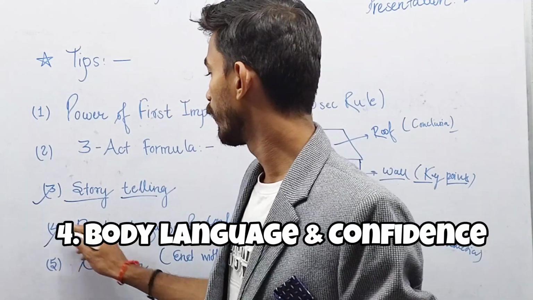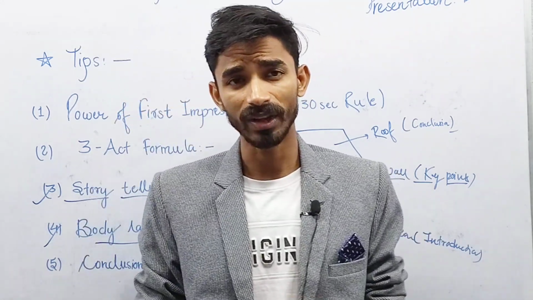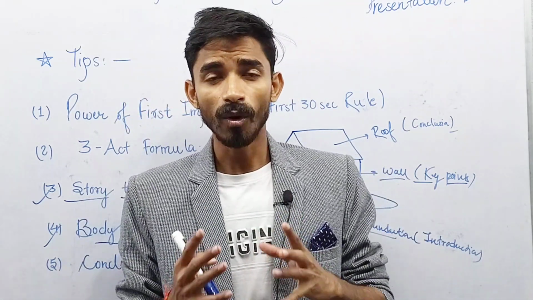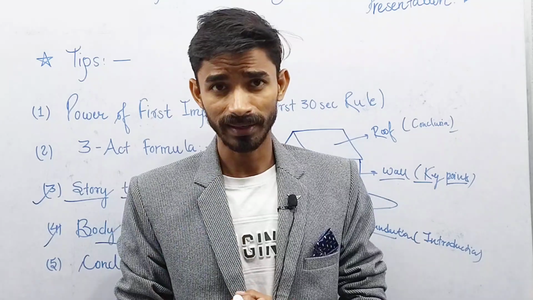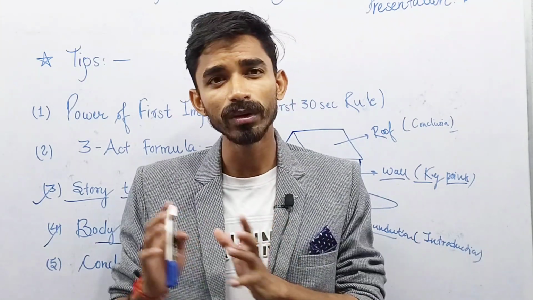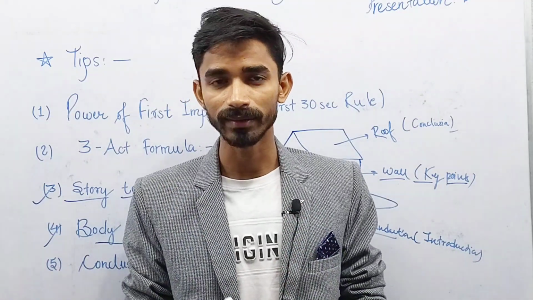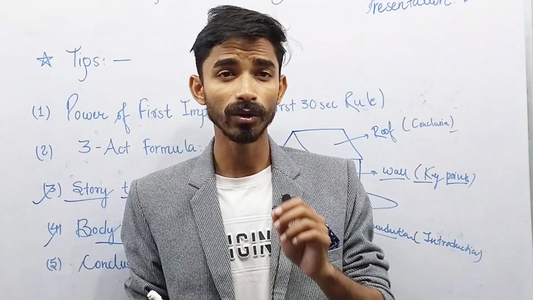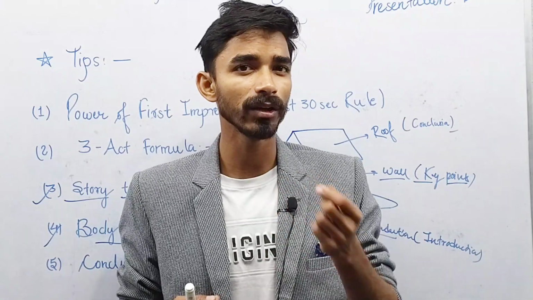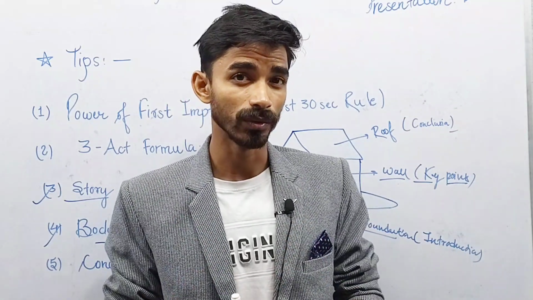And the fourth one is body language and confidence. Body language and confidence play a very important role. The audience is your reflector. If you get nervous, then the audience also gets nervous and they don't trust you easily. But if you are confident, maintaining eye contact with the audience, your hand movements are good, your body posture is good, and you are speaking in a good tone, then the audience will trust you and relate to your things.